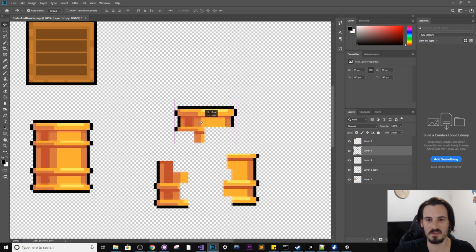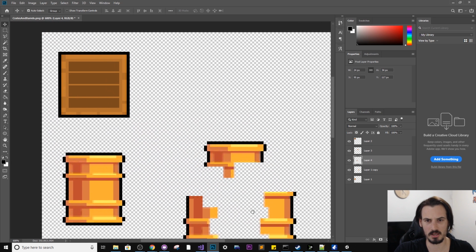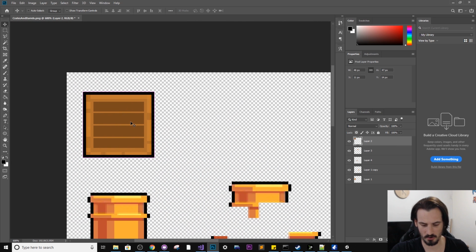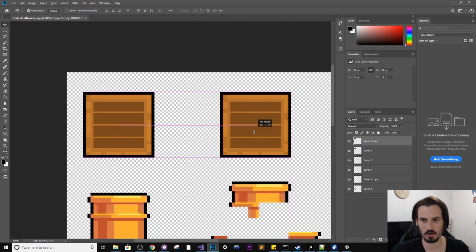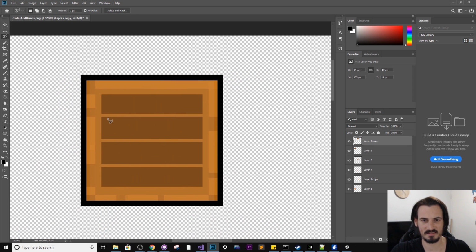So we'll just move these away from each other a little bit so that when we take it into Unity, we can slice these things up without any issue. Okay, so let's quickly do the create here. So Control J to create a new layer. And then once again, click the lasso tool. And this can make for an interesting shape. You might cut it along the lines here.